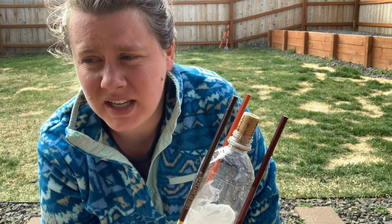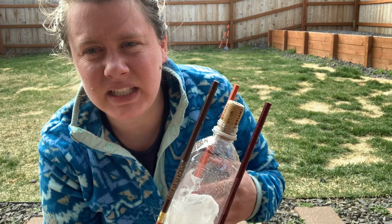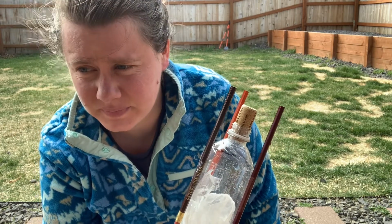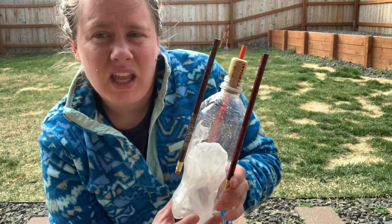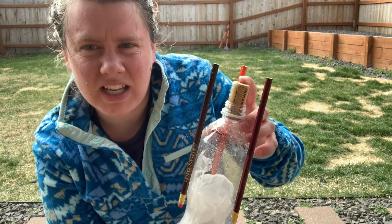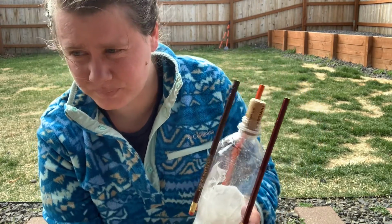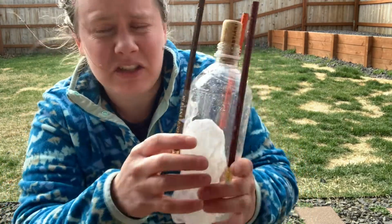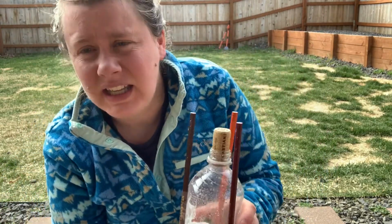We've talked about carbon dioxide a couple of times. It's a gas. And the bubbles that you see when you mix baking soda and vinegar together are actually the carbon dioxide. And the carbon dioxide gets released into the bottle because gases like to rise, but there's nowhere for the carbon dioxide to go because of the cork, the stopper in the bottle. So more and more gas gets released, and there's nowhere for it to go, and the pressure builds and it builds and it builds until finally something has to happen.